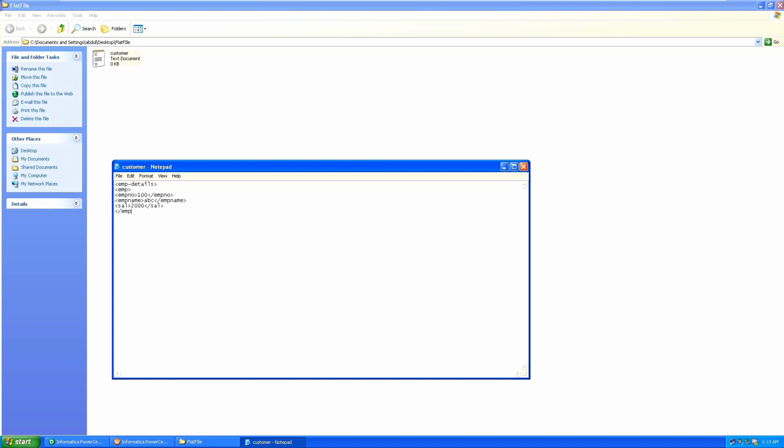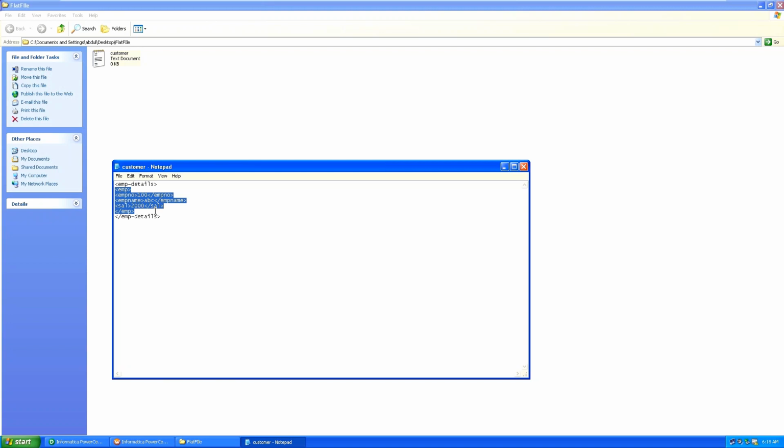Now we have only one line, one row, right? So if you want multiple rows, do one thing. Copy from EMP, and then up to the end of EMP. Copy that, and paste it just after the end of EMP.